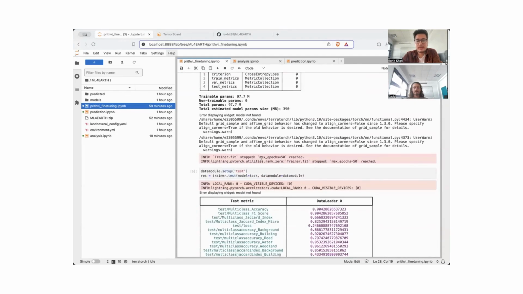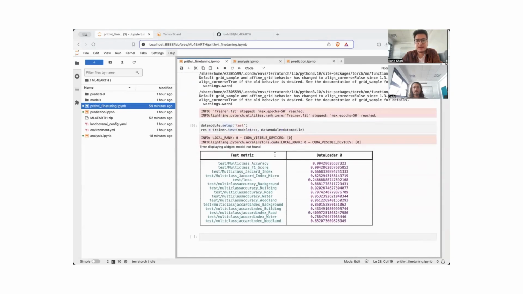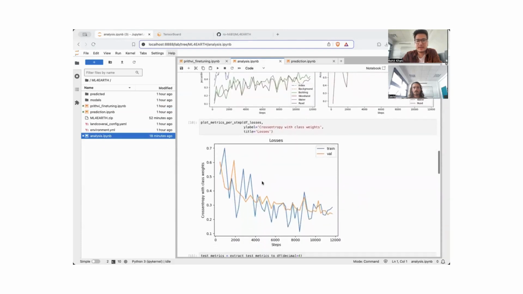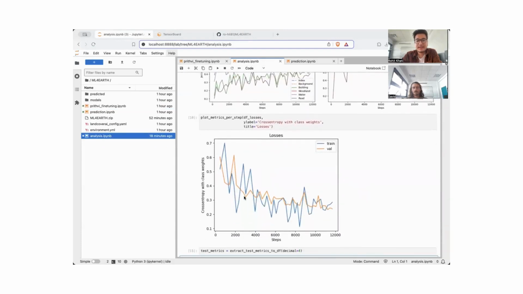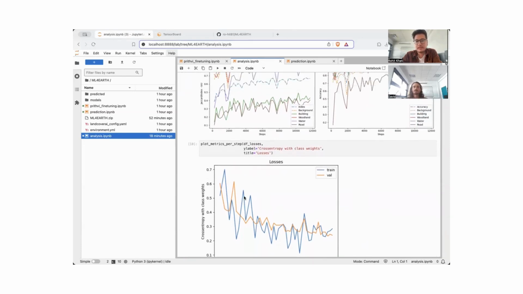When we did the test, we got these metrics, and when we analyze this in the chart, we can see that our losses are decreasing over time. If we train this for more epochs, then it will definitely be a better fine-tuned model.